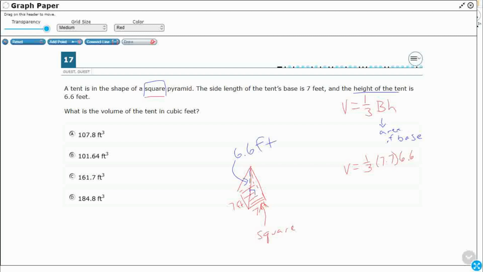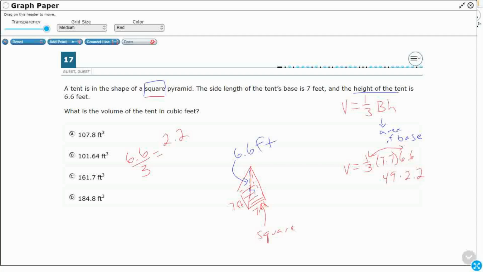Okay, so let's go ahead and do this. I want to take my 1/3 and multiply that by 6.6. You're thinking, why would you want to do that? Well, 1/3 times 6.6 is going to be 6.6 divided by 3. Multiplying by 1/3 is the same as dividing by 3. And that seems pretty easy, because I can just go 2.2. So now I've just got one problem: 49, that's 7 times 7, times the 2.2.